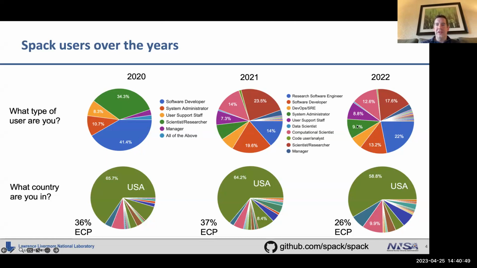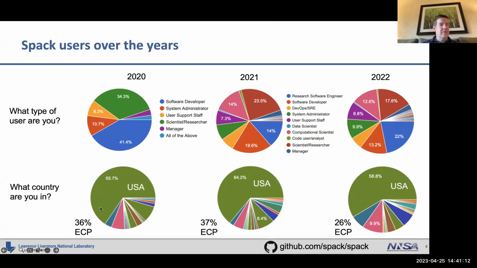In 2022, we still have a pretty steady percent of system admins and user support staff. It's still about 20%. And there haven't been that many major changes there. There's a larger chunk of people who want to give us their own job category, even though we have tons of ones in the survey. So that's this little section over here. So I think if you merge this with some of the others, they get slightly larger.